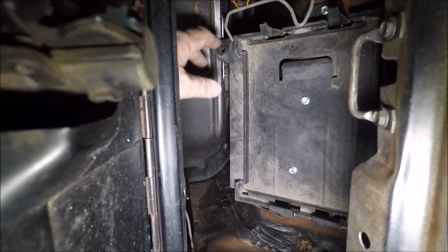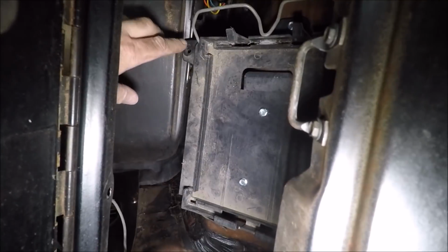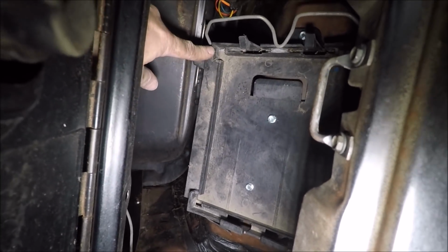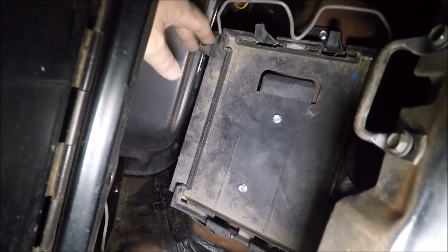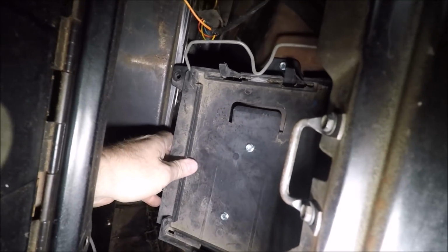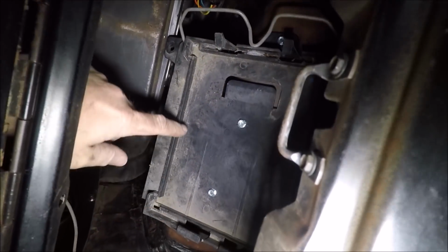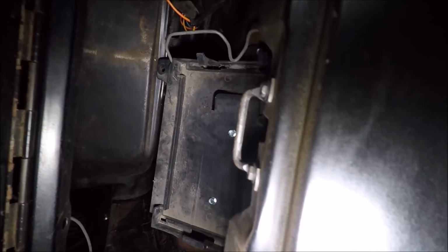All right, I want to make this as simple and sweet as possible. So all I did was I took our bracket. This is actually the PCM mounting bracket out of a 90s S10. I just simply took that bracket. It's a flat bracket. It's plastic. Go through the glove box here, and you can see I have secured it with self-tapping screws to the cowl area. So this is behind the glove box door. The PCM will mount up there.